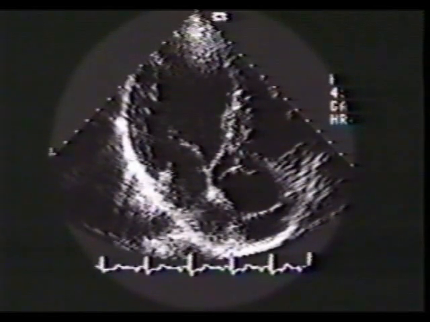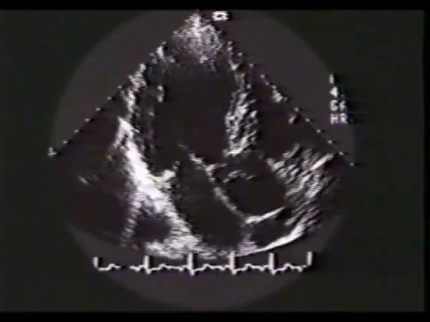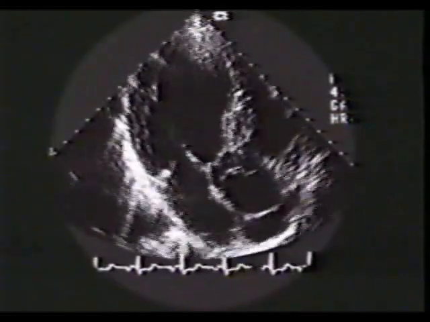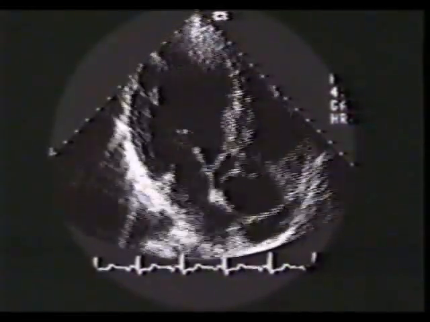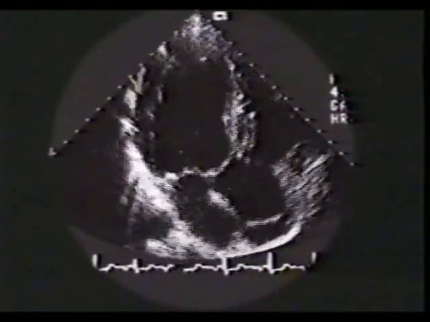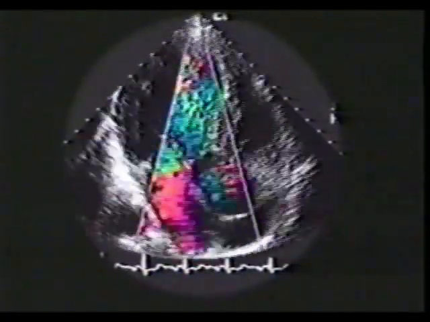This is apical long-axis view of another patient. In this 28-year-old patient, this membrane could not be well seen in the parasternal long-axis view. Note there is concentric left ventricular hypertrophy present, and the discrete membrane is clearly visualized. Color flow examination shows a mosaic-colored jet in the left ventricular outflow tract extending up to the aortic valve. In real time, you can clearly see this eccentric jet and also note absence of aortic regurgitation in this patient.